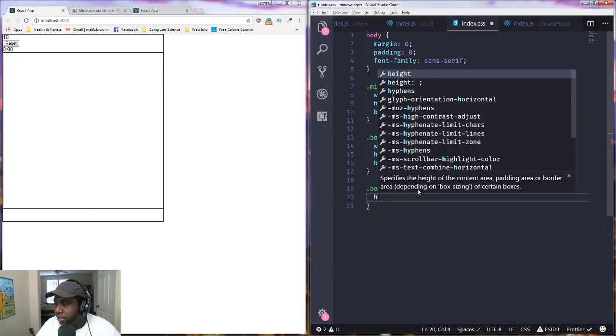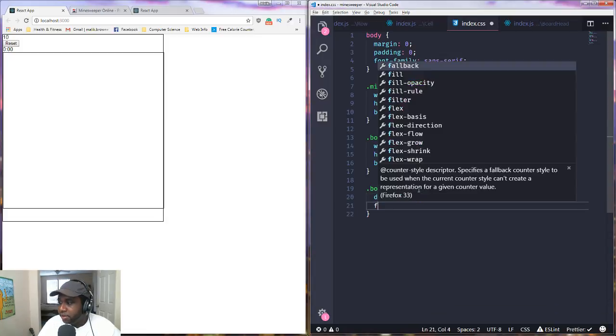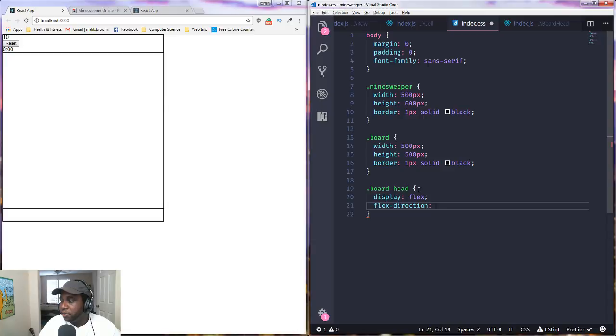First off, we'll make it display flex. That way it puts everything in one line, right? We'll do display flex, flex direction row. I hope all my Flexbox homies are out there. Hell yeah. So we got that.